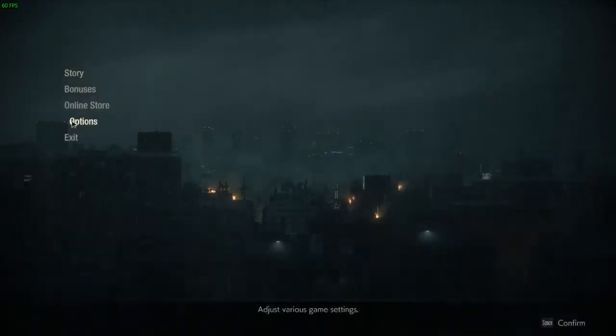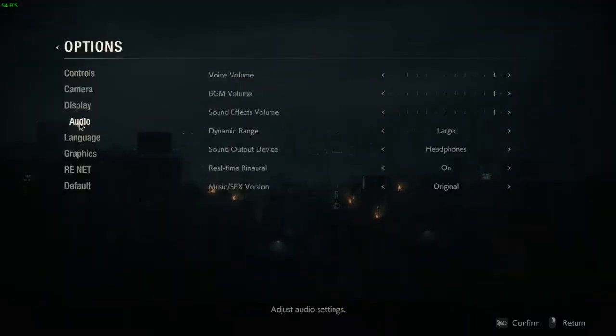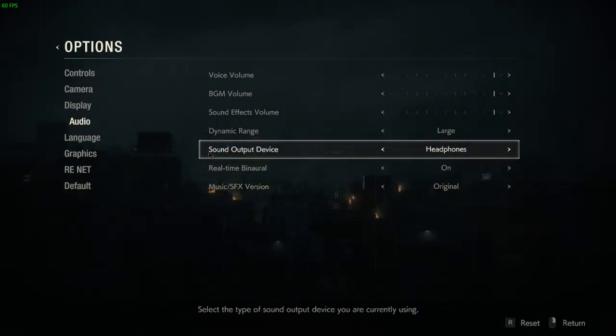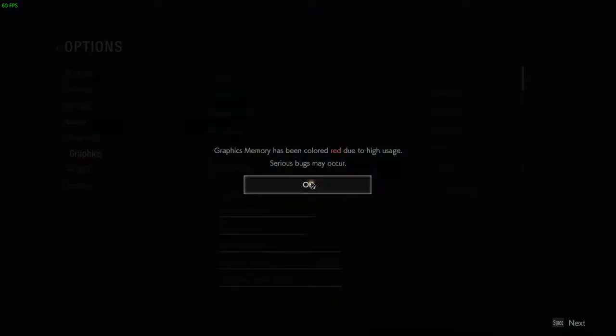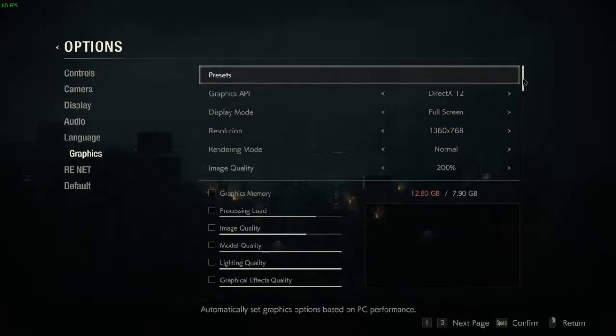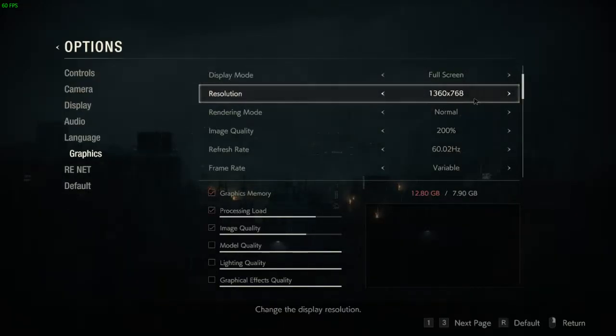I love that. That's actually an option in the game. If you go to audio, they gave us the option for either the remake music and sound effects or original. I'm going to stick with original because, well, that's what I played. So anyways, I changed some options. Just set things up.